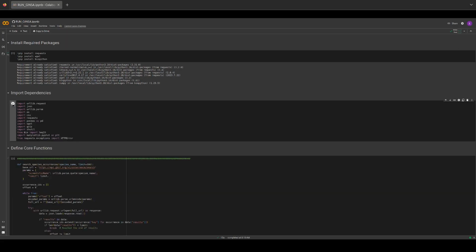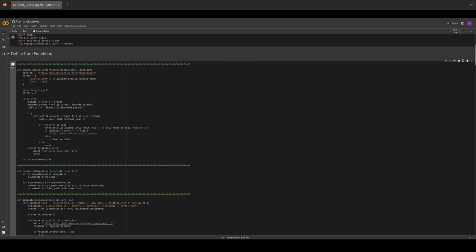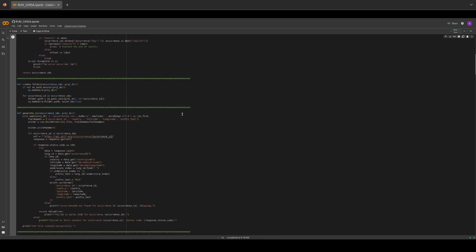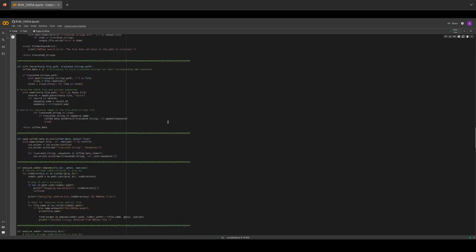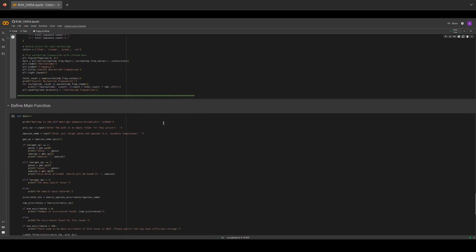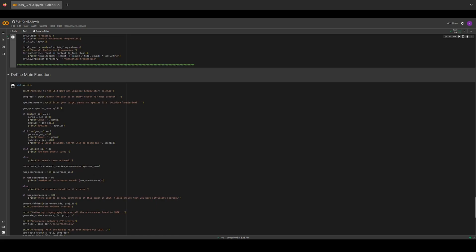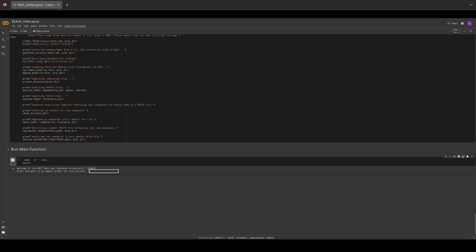Here we run the cell that imports, or loads in, a set of programming tools required to use GINSA. And then we run the cell that defines all the core functions for GINSA. Jupyter Notebooks are cool because they let you see exactly what is happening to your data in real time. Moreover, Python is a very approachable programming language. Here we define the main function. This is the master control function that will determine GINSA's workflow. And finally, we run the main function, thereby starting GINSA.